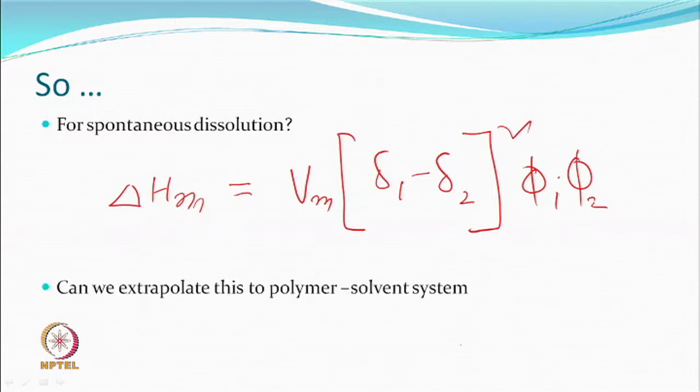When you extrapolate this hypothesis for polymer-solvent, solute versus solvent or solvent versus solvent is a very different situation from polymer. A polymer is a long molecule, and in textiles you have a semi-crystalline material. Diffusion in the amorphous region can take place more easily. The polymer situation may not be directly applicable, but still, if solubility parameters of solvents and polymers are available, you can make a reasonable guess — try these rather than try everything else.